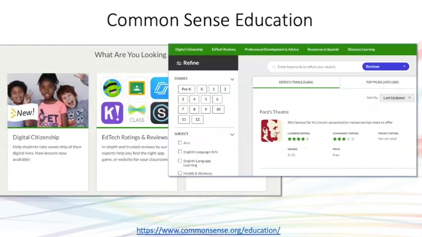Common Sense Education is another site that offers ratings and reviews, like you see here in the screen grab on the right. I can search and filter by grade and by subject over on the left. I can also, once an artifact is pulled up, I can see how it was rated by the star rating. But also those star ratings have different meanings, as you can see on the screen here. So instead of just one, the rating relates to some aspect of that artifact. And then I can see the grade level, any price associated with it, which is another reason we may or may not decide to use a particular technology.